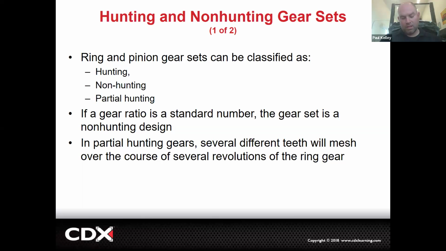Non-hunting means the same teeth touch the same teeth. The reason you need to know this is if you go to do a service on this ring and pinion, a lot of times there could be marks. Well, not really a lot of times, but sometimes in a differential there will be marks.